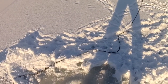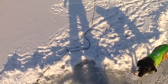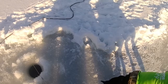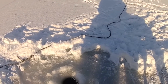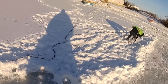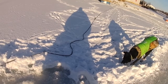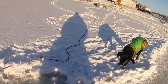Hey, Lon. What is that? You gonna get that bluegill? Huh? Did you get it? Are you gonna eat it? Does it look tasty? Oh, there's another one. I missed him, Coda. Oh, she's got him now. You're taking him to the snow. Get your fish. Did you get it? Get it out of the snow. Take it over to Alan. Is that cold? Cold and pokey?